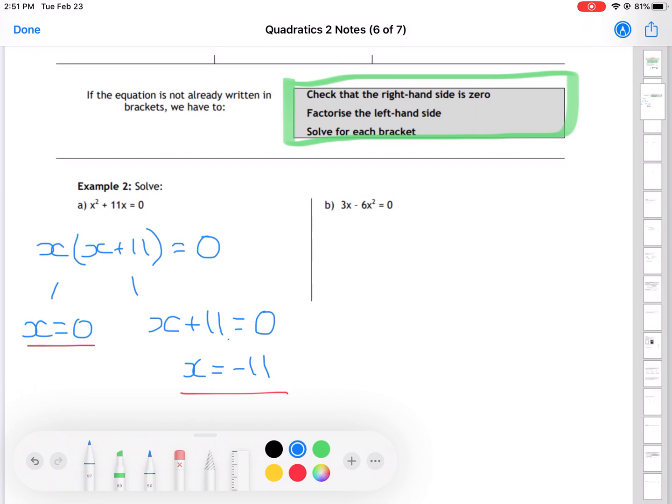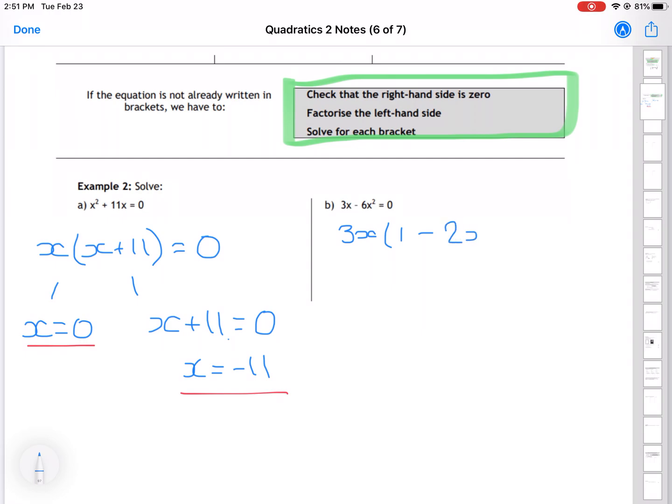So the next thing we can do here in B is to take out a common factor as well. Common between those two terms on the left hand side is 3 and also x. So 1 is left when we divide the first term by 3x, and we have 2x left over from the second term. All of that comes together to equal 0, and we take our two terms separately to find out what x is equal to. For the first one, 3x equals 0, so x equals 0. Don't change that to 3. 0 divided by 3 is still 0.